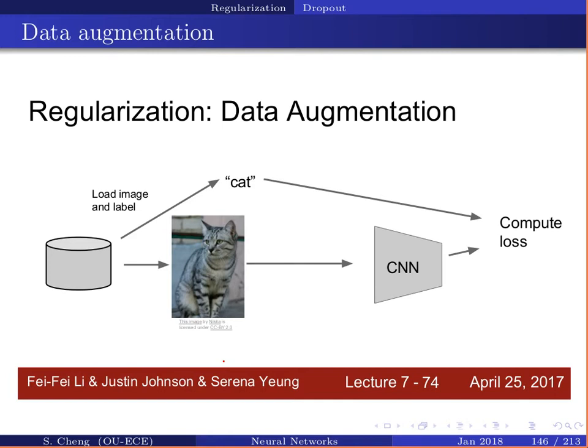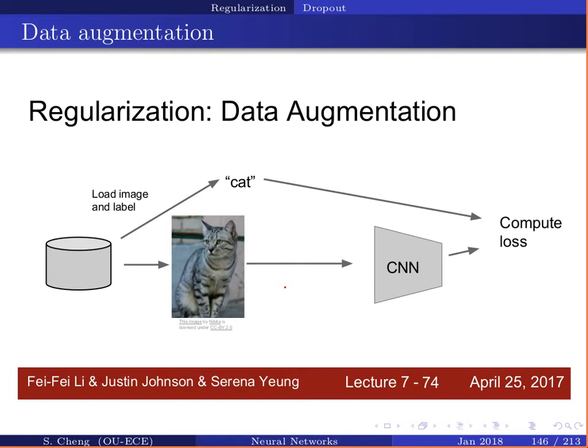It sounds like if I have more data, of course I can use more data. But what I mean is, even if at the beginning you only have so much data, say 1,000 images, you can still do some simple tricks to make more data. For example, think of this as a cat here. What else do you believe is still a cat?